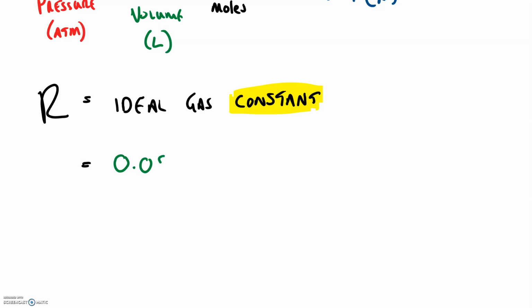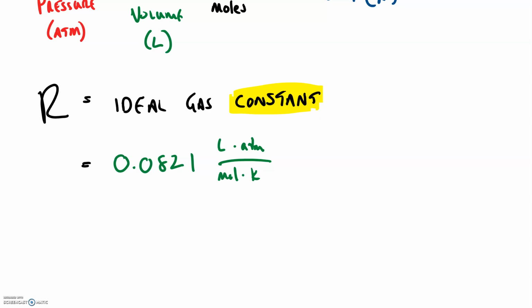As far as we are concerned, whenever we see the letter R in chapter 11, this will change later on, but whenever we see the letter R, it's going to have this value, 0.0821, and it's going to have a very strange set of units. The units are going to look like this: liter atmospheres over moles Kelvin. And I'll explain why these units look so weird.